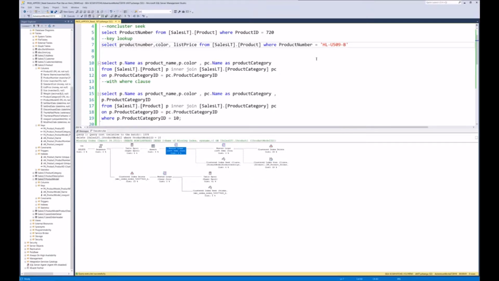So that's why I don't want to have a very large data type to use as my primary index, my cluster index. I hope that answers the question.